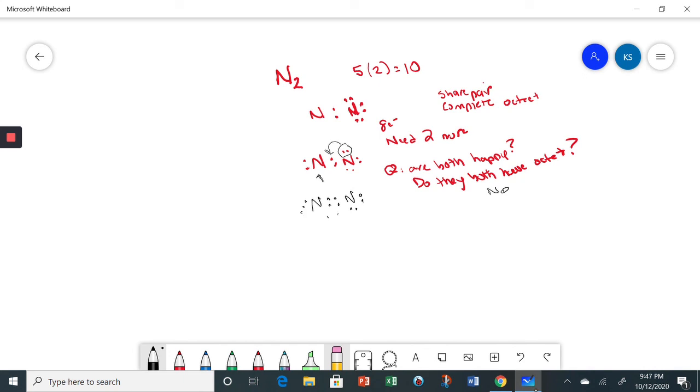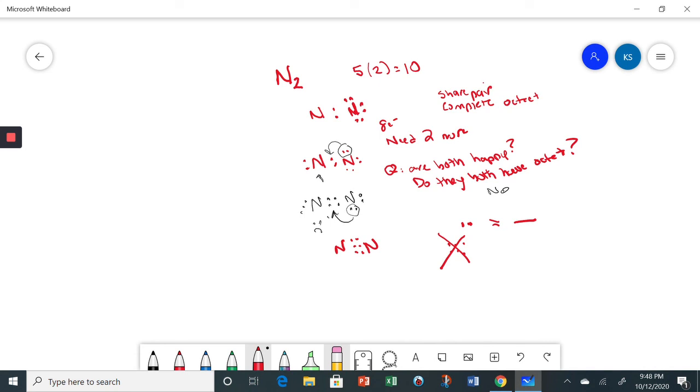And this one's still not happy. And this guy's happy, so he goes, oh, I have a wealth, I'm going to donate some more. Now you have to be careful. This is where you have to be careful. When you go to draw these, there's 3 pairs in between, and you draw it like this. Because remember, each one of those little dots, this and this, means a bond. So you don't draw it like this. That's a no-no, because 3 electrons don't make a bond.